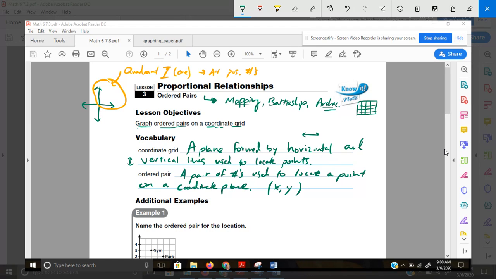This is important because if you get these reversed, obviously your point's going to be wrong. Your x coordinate tells you how many to go right or left, just like this is your x-axis. And your y coordinate tells you how many to go up or down, and this would be your y-axis, the vertical axis. We'll get some practice on listing ordered pairs here, and we're just going to cover the basics to start with, because this is kind of an introduction for you.